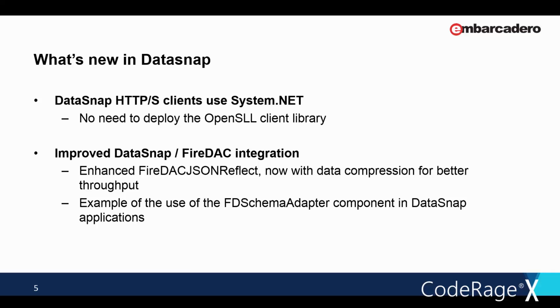Also, with DataSnap and FireDAC related, we have an enhancement on the FireDAC JSON Reflect library framework that is now automatically able to compress the traffic between the server and the client. And a new sample on the DataSnap folders shows how to use the FireDAC schema adapter component to handle master detail relationships on your software. It's a good sample to take a look.